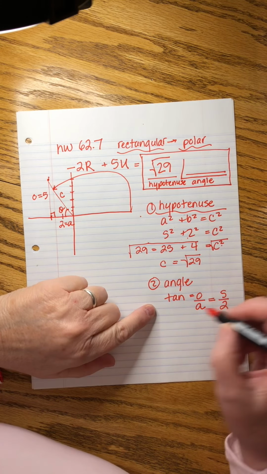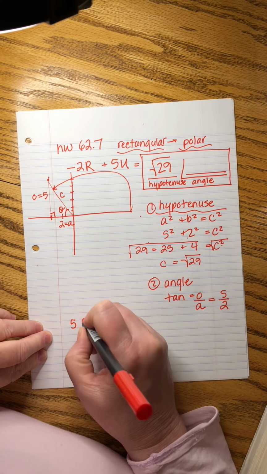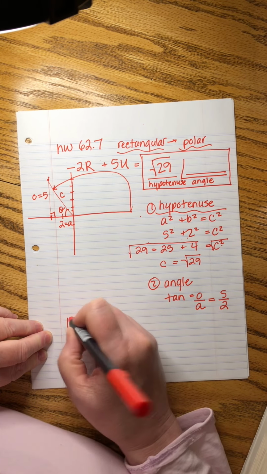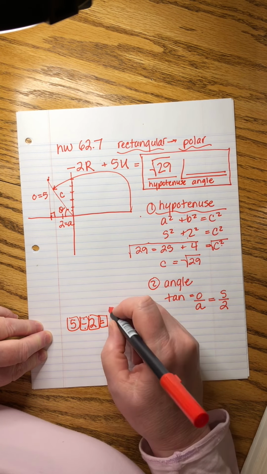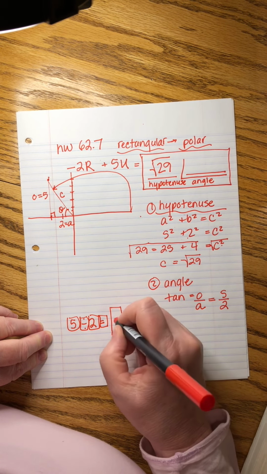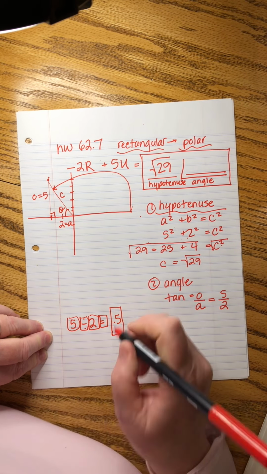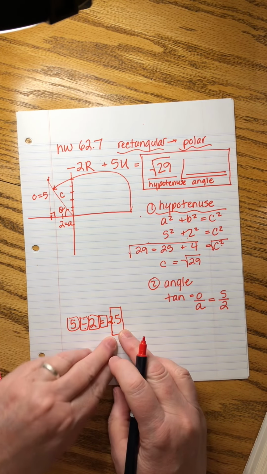And here's what you need to enter. You need to go 5 divided by 2 equals, right? These are all separate buttons. And you should get, it'll be 0.5, won't it? 2.5, sorry. Right? It doesn't even matter.